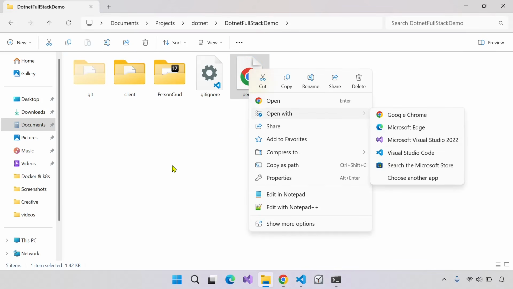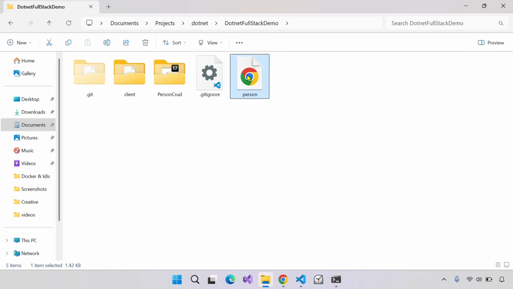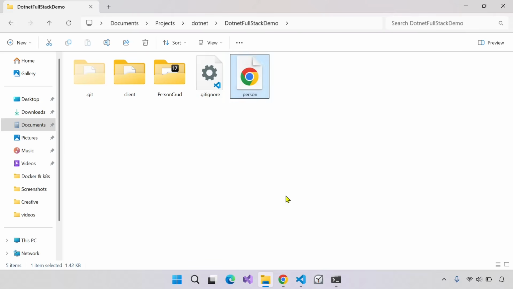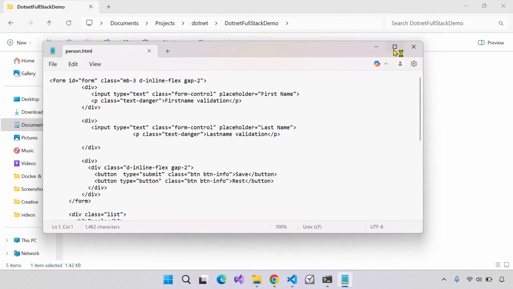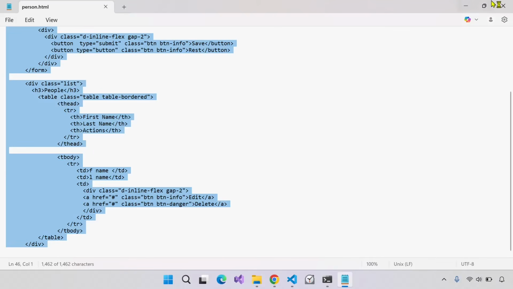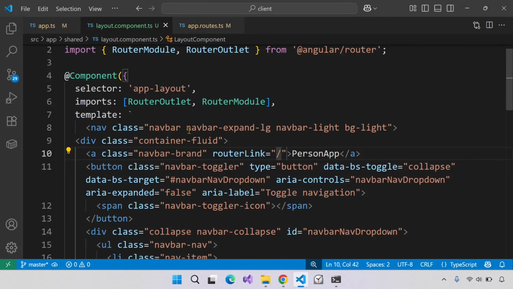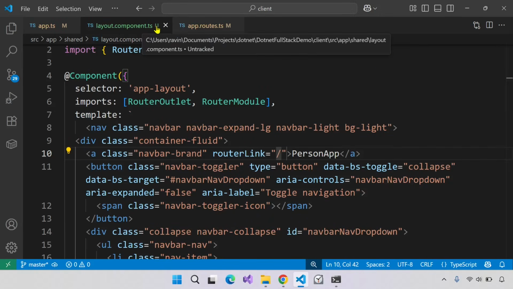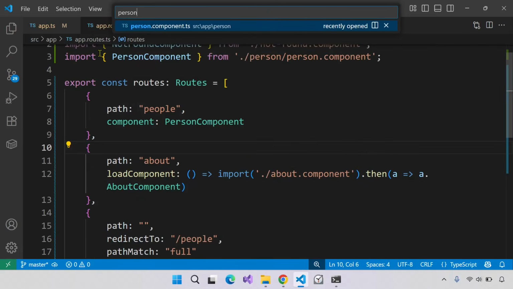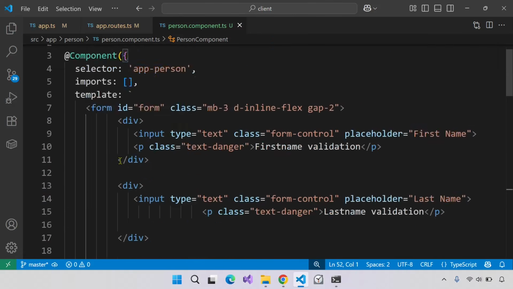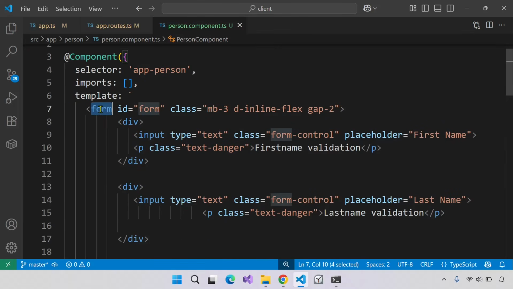You can get it from my repository in the root directory. I don't want to waste time on the HTML, otherwise this tutorial will be much longer. So let's paste this into the person component. It's nothing special. We have a form and it is an inline form.